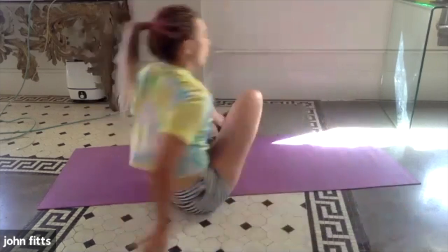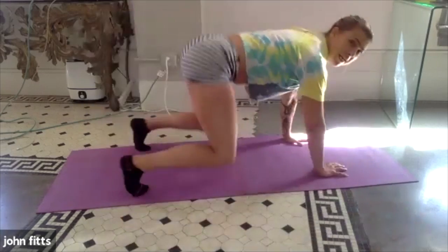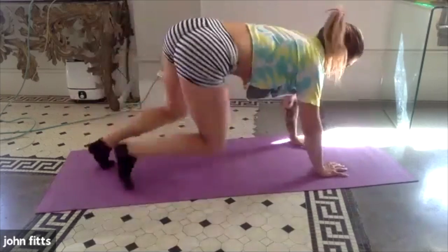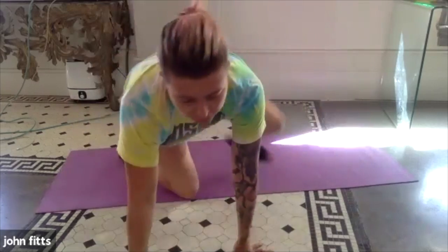All right, you guys, you have 15 seconds and we're going back to our single arm reverse plank bridge for 40 seconds. So on this one, I should have been more direct about just keep your hips up the whole time you're rotating through. So when I'm here, keeping the hips up as I go through, I'm trying not to drop them. 3, 2, 1, here we go, 40 seconds.